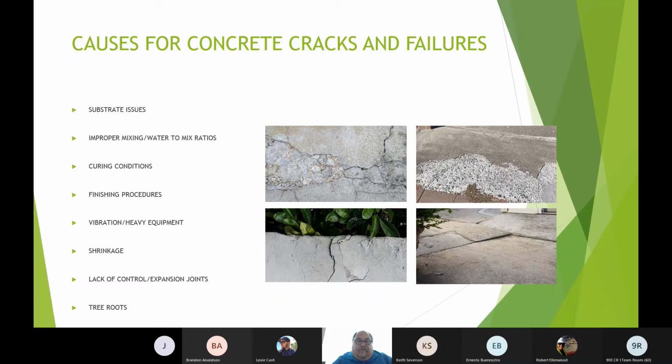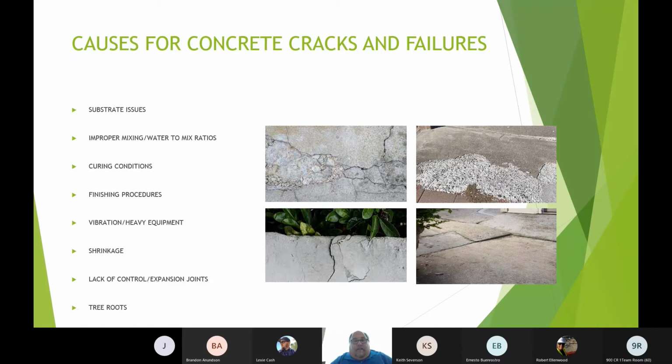So the finishing procedures is one thing I was talking about. The most important people on that job site are your finishers. Some of the pitfalls that you can almost tell instantly happened was either they finished with a steel trowel while it was still wet, and that's causing crazing and chipping and dusting, or they used a wood float when there's bleed water on there and just sucked all the moisture out of it, and now they got a lot of shrinkage cracks because it started to dry before it was done with the bleed water. That usually happens maybe an hour after it's poured. You can always tell, it's really obvious, these usually parallel running cracks in a slab.